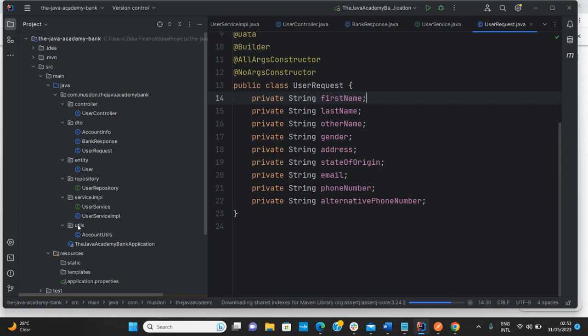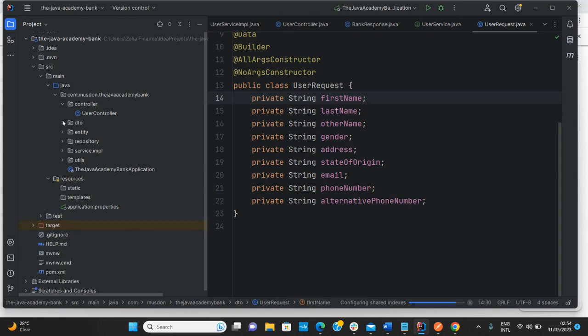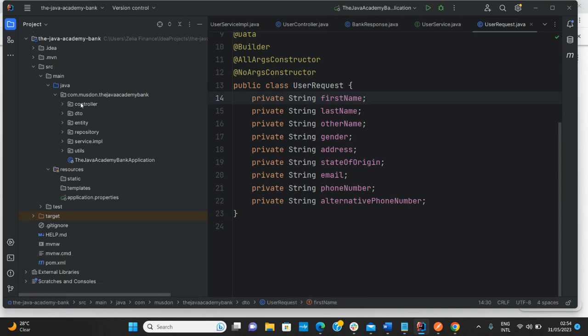If you look here, this is the packaging structure. Basically you have a controller layer, a DTO, an entity, a repository, a service, and then a utils package.